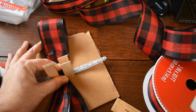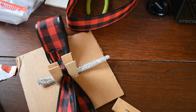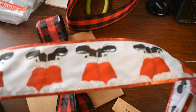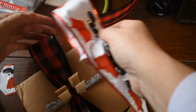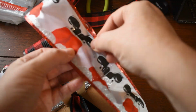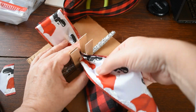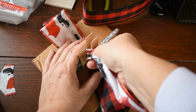Okay. I wasn't planning on doing this part, but I want to show you guys how to do it if it's got a pattern on the top and then the bottom is dull, or you can't see the pattern at all. So we want it specifically to be able to show the shoes. So we're going to take this one and put it under, and go by that same guide, and make sure that we pinch a little bit more in there, not right on the edge. So we'll squish it, get it in there. And now you see, if we do that here and try to go over, it's going to turn our ribbon upside down. And that's not going to be cute no more. So we need to twist it here.